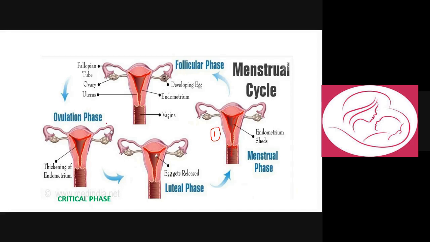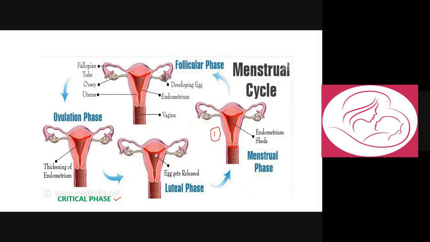And this is the ideal phase for couples who are trying to conceive to indulge in sexual activity so that fertilization can take place. The second important thing that also happens in this phase is that the lining of your endometrium tends to become more and more thick compared to the follicular phase. So the significance of the ovulation phase is the release of the egg, and the ideal window that you get for the fertilization of the egg, and that needs to be tracked properly for couples who want to conceive. So I claim this, from the perspective of couples who want to conceive, as a critical phase.